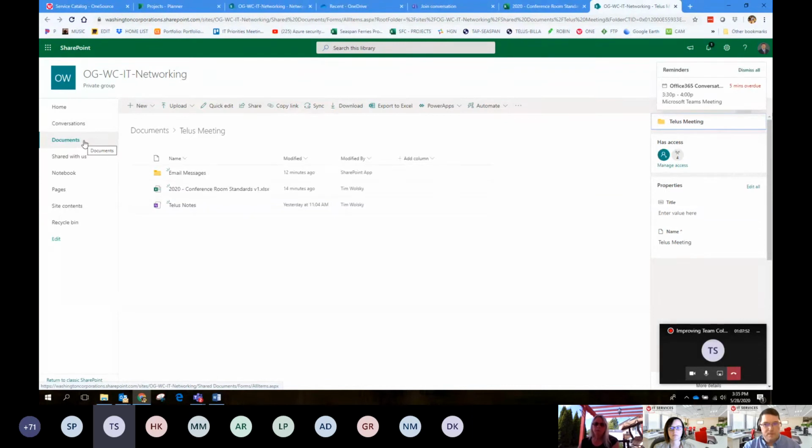So, I was more wondering about creating custom lists or libraries, adding different metadata columns and stuff like that, and how that interfaces back to Teams. Yeah, everything that you're talking about, you can do. It does have that capability. Most of the time, though, if you're doing advanced SharePoint things, the nuances or changes that you're doing there, you want to actually do it in SharePoint versus trying to do everything in Teams.